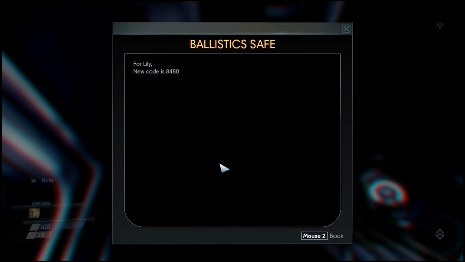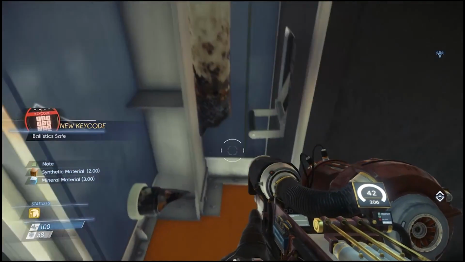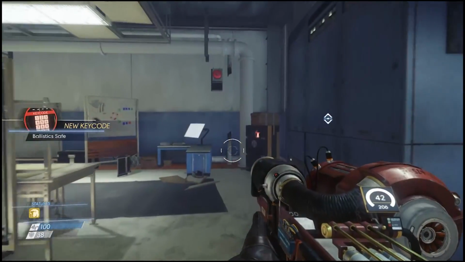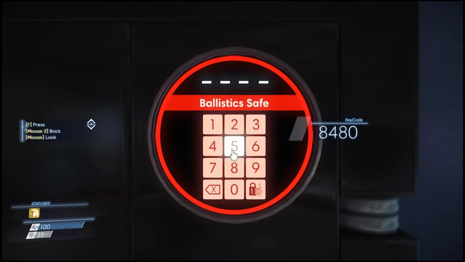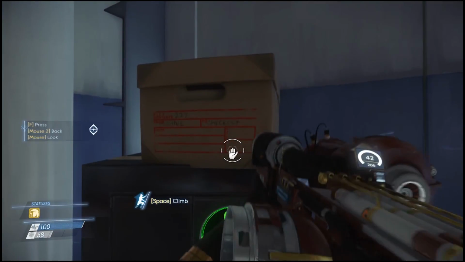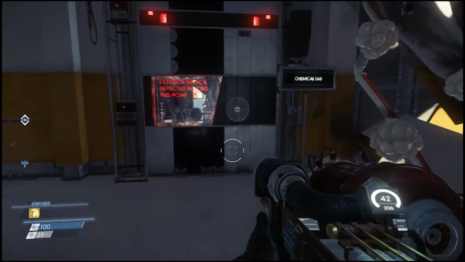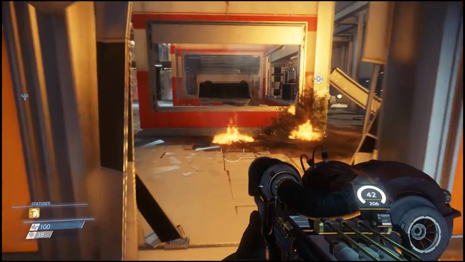For Lily, new code is 84 is 80. Cool. For the ballistic safe. Ballistic safe. Is that perhaps here? Maybe. But I won't tell. You just did. You know nothing, John Snare. Oh, Christ, so much. Yeah, there's a lot of mineral and different stuff in here that you still didn't even gather at all.